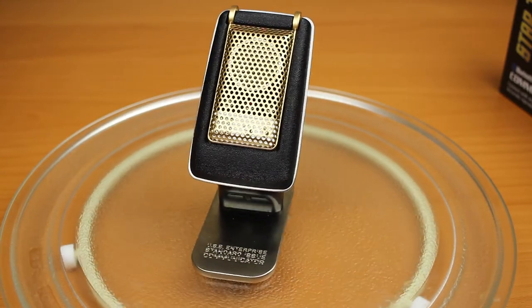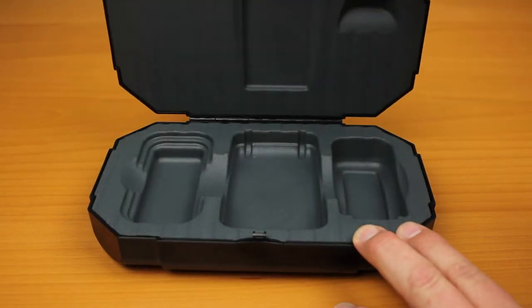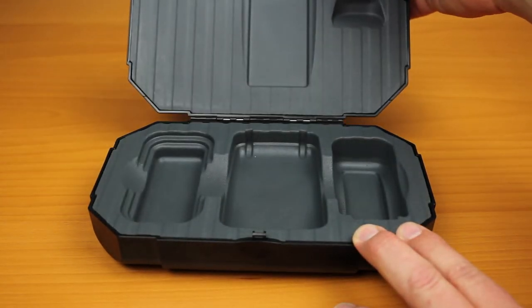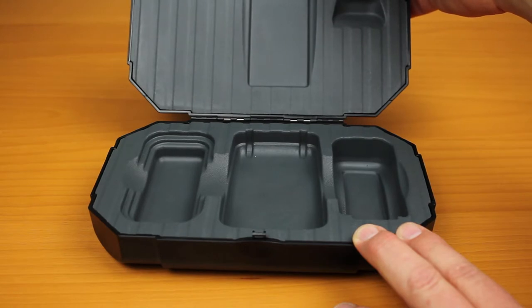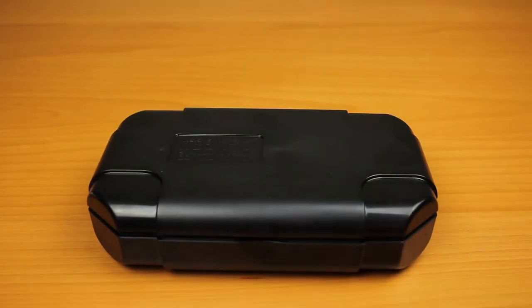It's fantastic. The communicator comes packed in a solid plastic box and has kind of a little sheath for the communicator that you can use. And in the box, it's all padded. It has spots for the charger and the communicator itself, and it really feels like kind of a Starfleet issue case for your communicator. It's real solid if you want to store it in there. It's definitely not going to get damaged in this, unless you drive over it with a truck or crash a starship into it or something.